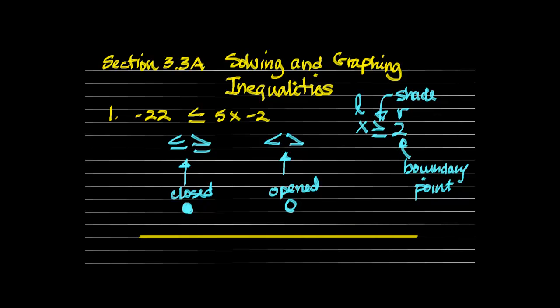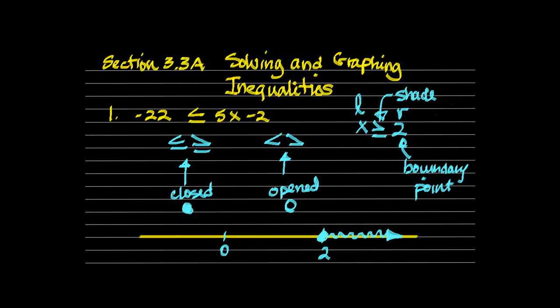Okay, so for instance, I can see that I have x is less than or equal to 2, so I'm always going to show 0. You always show your boundary point. You show what type of opened or closed circle you have. You can see here that this one's closed. And now because I have the x on the left-hand side, the number on the right, this inequality points the direction that I have to shade. So I will shade to the right.